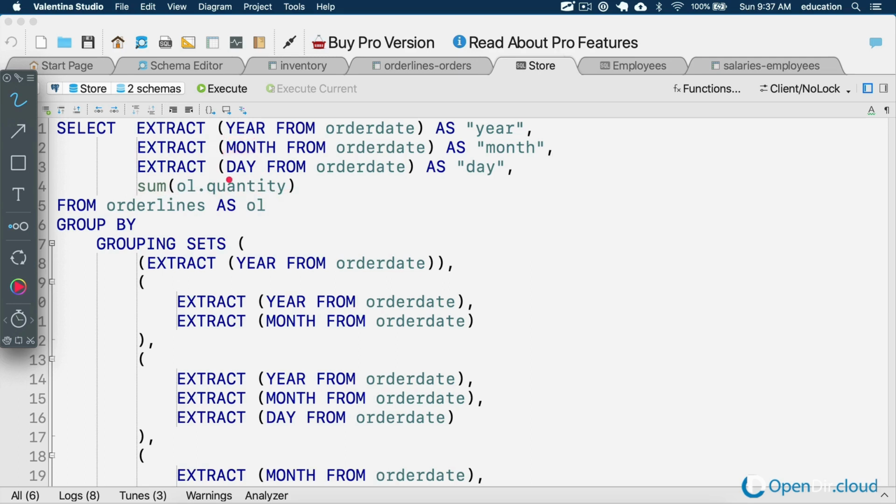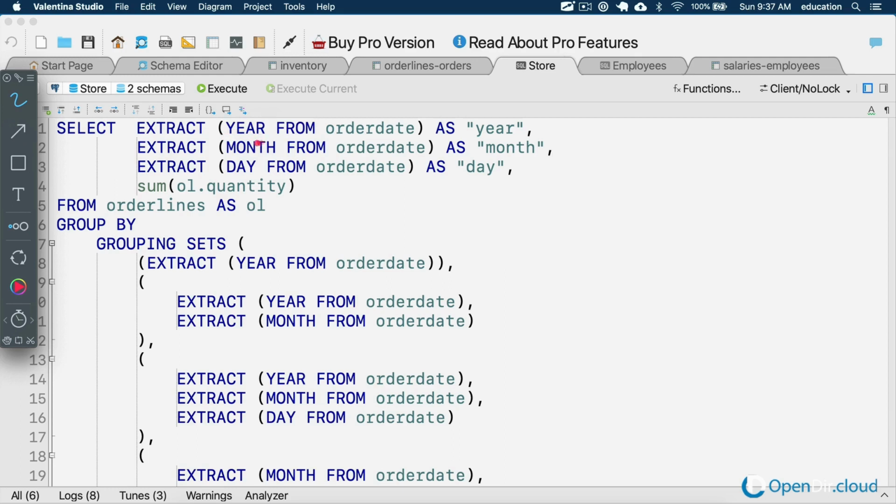But now comes the interesting part. What if I wanted to know, hey, how much did I sell on each day? And then how much did I sell on each month? And then how much did I sell on each year? And I want it to be a progressive set, right? So meaning I want to know each individual day by year and month. And then I want to know each individual month by year. And then I want to know each individual year, the total quantity that was sold. So I want to have all that data.